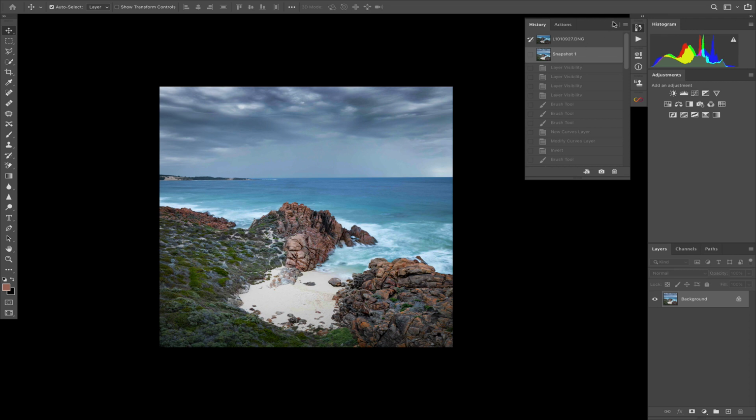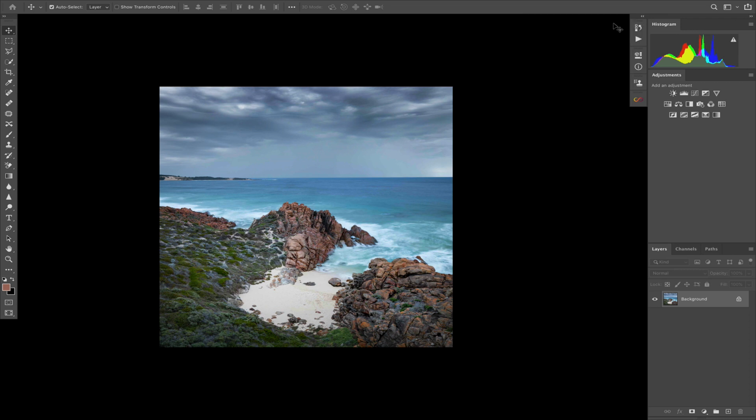Well guys, there you are. That's my workflow. That's the way I like to go. Obviously I would go in and touch up all these things I said I was going to touch up. So there's rocks and these footprints and all that sort of stuff. But you can do that. Anyone can do that. That's easy.